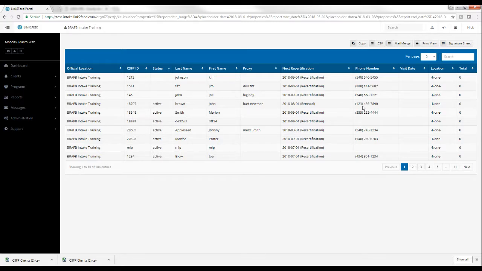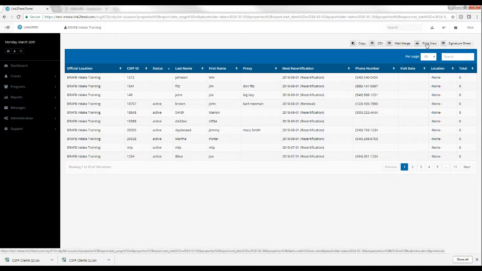So up top here, I'm going to show you some of these export options, which is the other beneficial feature of this report. I can copy this information. That would allow me to paste it into a Word document or something like that. Don't recommend it. CSFP, that's going to give me a spreadsheet of just this information here. Mail merge is another different format of a spreadsheet. I don't recommend it. I don't think you have a tremendous need for it.